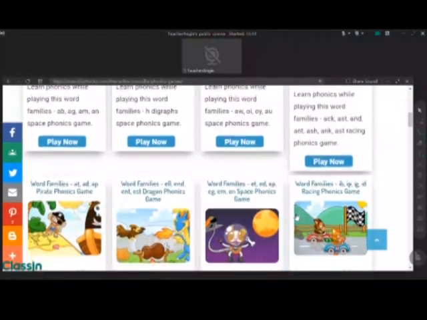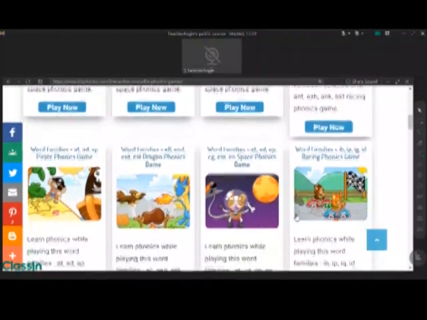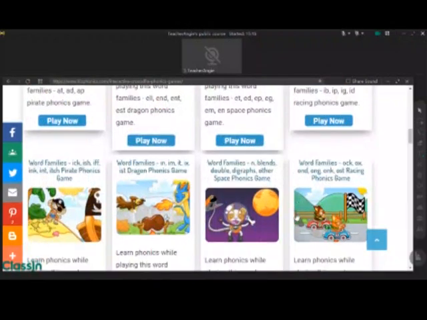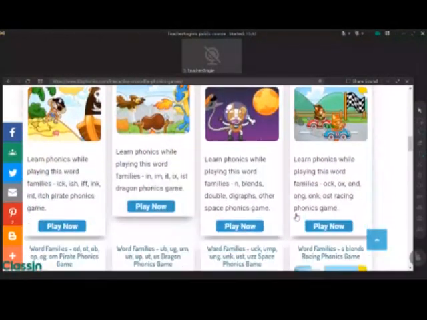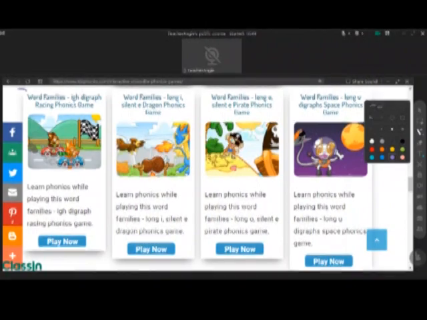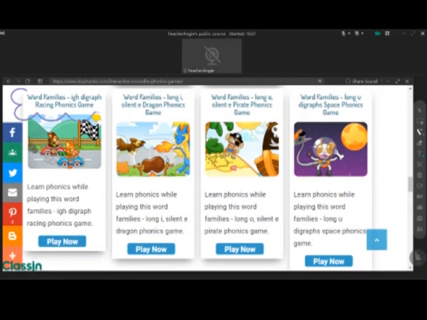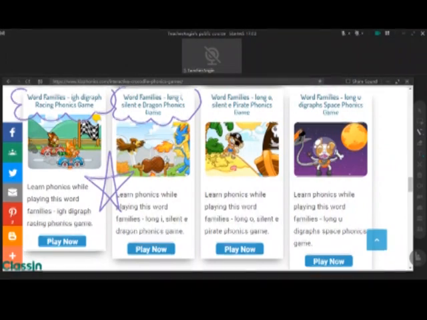There are so many different activities that you can use. I would not use all of these necessarily unless my student really needed support with this. They are just many options that you can choose to fill out the unit if that's what your student requires. If they don't need this support, then you don't have to add this in. And again, there are two options for these games that focus on the long I, and they are both actually really good and appropriate for this unit. So I give them both a star.